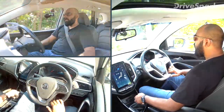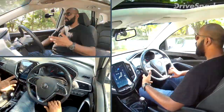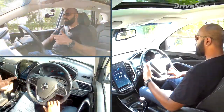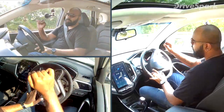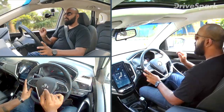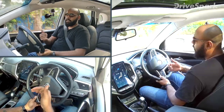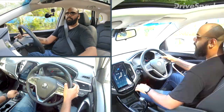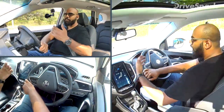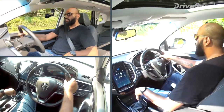I mean, you are cruising at, say, the 5th gear. Right now I'm at 4th gear. I'm doing a 50. The RPM is at 1200 maybe. So the electric motor is assisting right now on the MID screen right in front of me. The battery is charged 73%, and the motor is putting a slight amount of input in along with the engine, so that it can create that level of fuel efficiency, and it can create that boost, so you don't have that lag that comes in between. It's really nice. So this is a mild hybrid system, and it is just awesome.